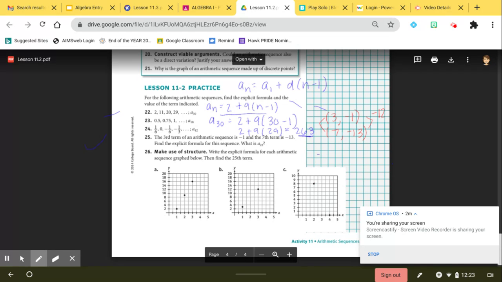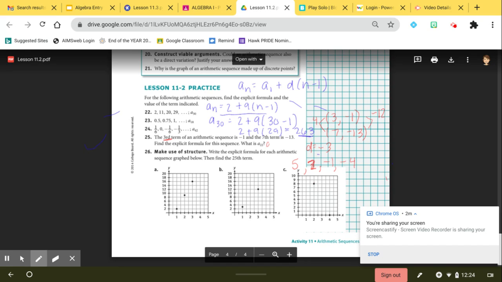So it's going to be -12. And then we go up by 4. So it's going to be -12 over 4, or -3. So my common difference is -3. But then I need to find my first term. Since it's giving me the third term, I'm just going to work backwards. So the third term is -1. That means the fourth term would be -4. And since it's going down by 3 as we go further in the sequence, to go backwards, we're just going to add 3. So this would be 2, and this would be 5. So the first term is 5.